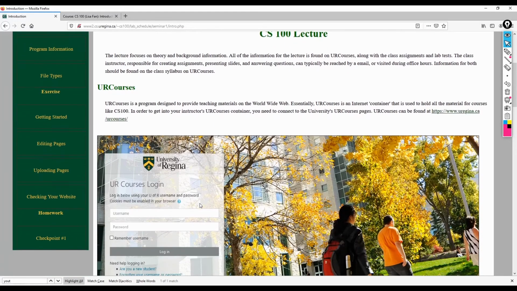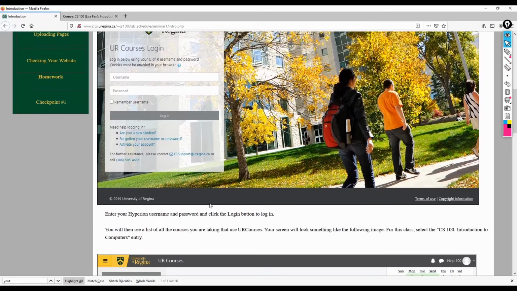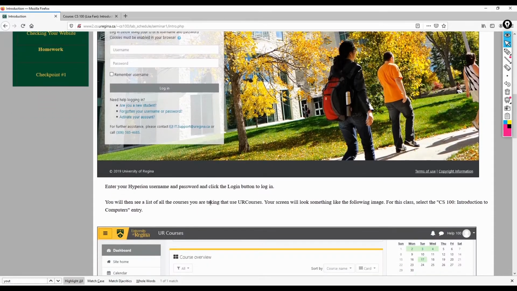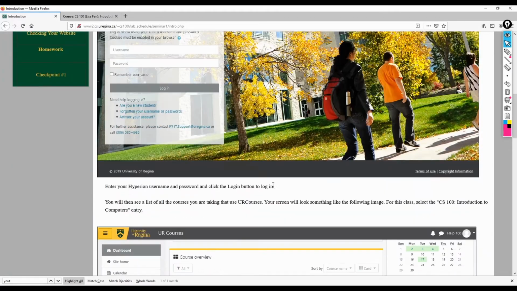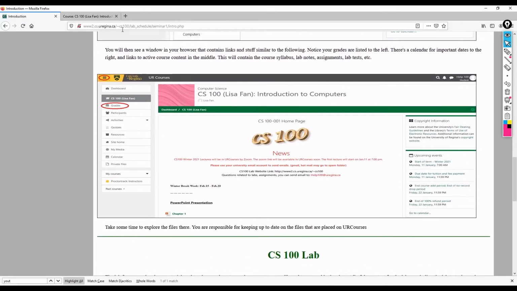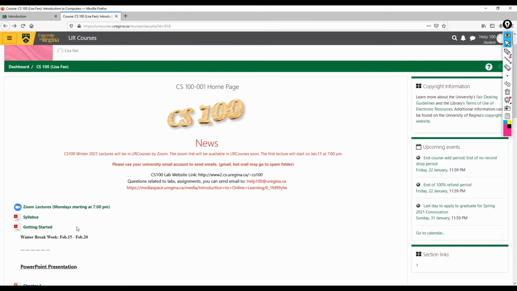Your courses is our university system of hosting and organizing all of the information for all of our classes. If you haven't been on your courses yet, you need to get onto that as soon as possible because you'll be missing out on very important information, such as notes, grades, messages. It's important. So you'll log on, you'll pick the CS100 class, you'll get a page that looks something like this, where you'll have your information, some reminders, anything like that.